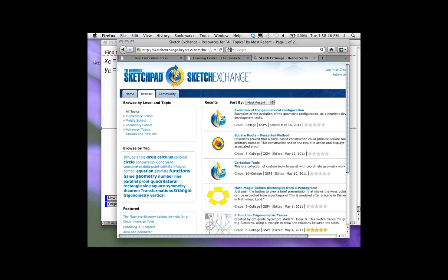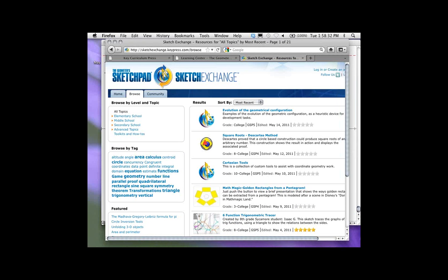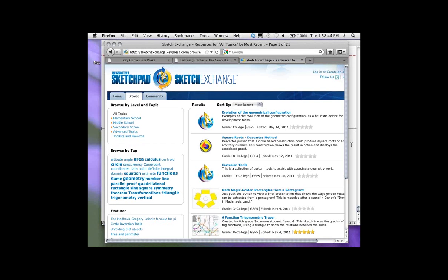If you want to rate a contribution or you want to contribute your own, then you'll need to log in, create an account through Key Online, and we just require basically your name and your email address. So it's not a big deal, you don't have to sign away your firstborn child to join. We just pretty much need your name and email for you to register. But you can download without being registered if you want to browse and see what's there.